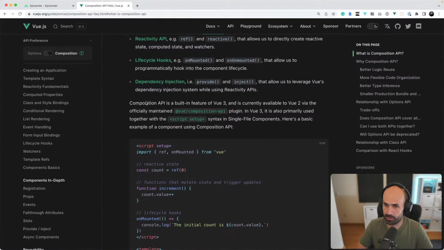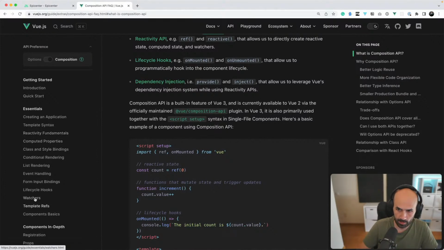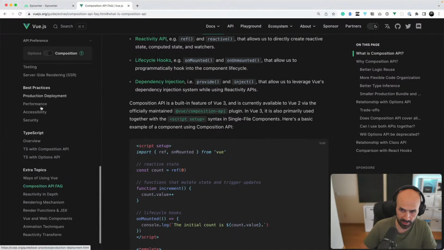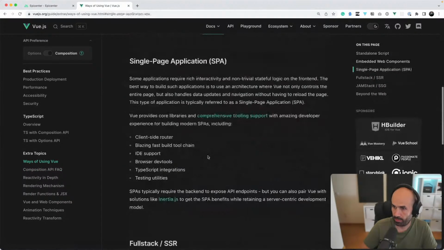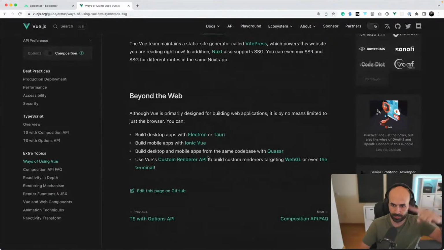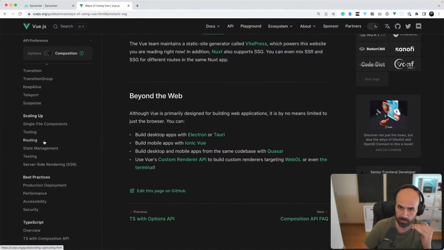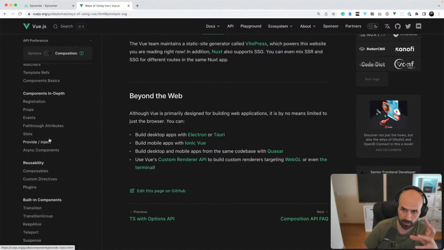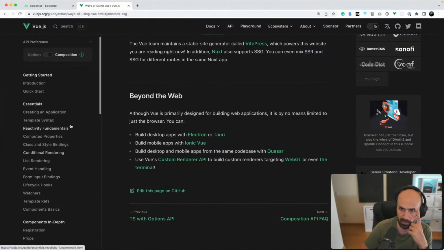So when we have composition API, we can, I wanted to find a good example, because the options API can become very huge, and the file we have can be very big, and when we're using composition API, we can split into several files, and also it's more reusable because we can have certain application scope per file, and we can reuse it in different components.